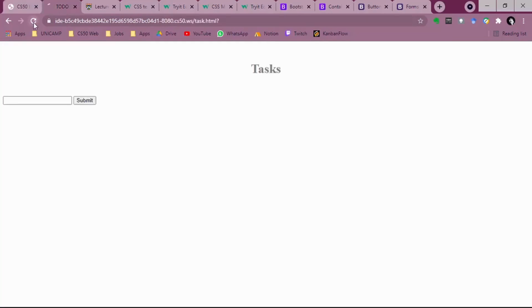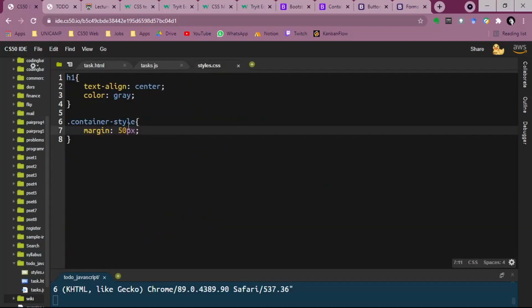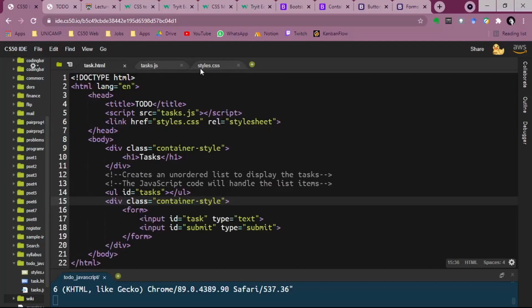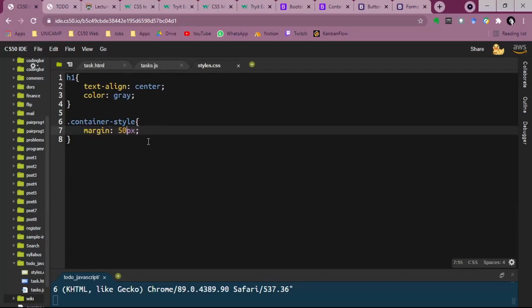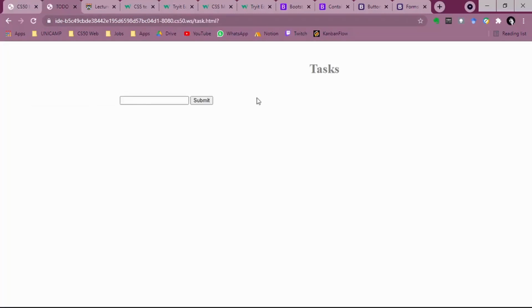And when we refresh here, we're going to see that it has this purpose here, okay? So we can see that it's not anymore in the left style here. But we can do something different. We can make this greater. So I'm going to take this, I'm going to put here margin top this way, and margin left, I'm going to put this, for example, 300, just to check. Okay, so when we refresh here, we're going to see that everything goes to the left here, okay?